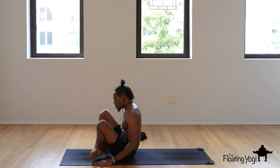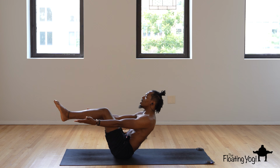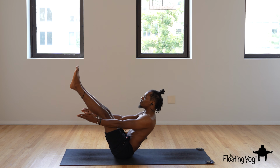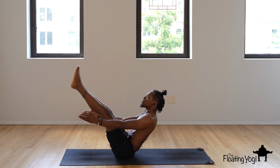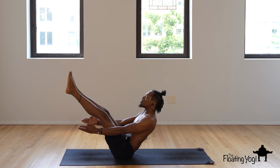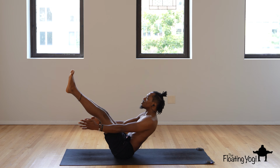Exhale, cross the shins, hands by the hips. Inhale to lift, to rock, to lower back down. 3rd round, bong. Maybe we're here. Maybe we straighten the legs some. Two more. Last one.